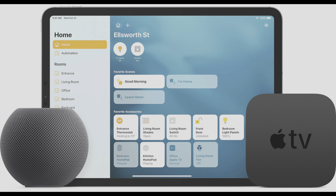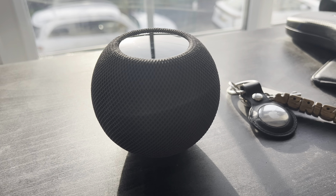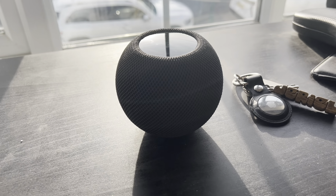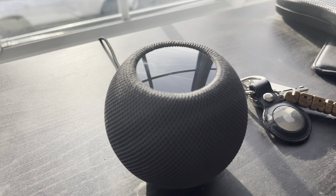Secondly, in order to use HomeKit Secure Video with Scripted, you will need a home hub — so that could be an iPad that's always on the network at your home, or a HomePod or a HomePod Mini, or the best case would be an Apple TV. An Apple TV plugged into your network via Ethernet will work the best. However, my setup is working fine with a HomePod Mini connected to my Wi-Fi network over the 2.4 GHz Wi-Fi.